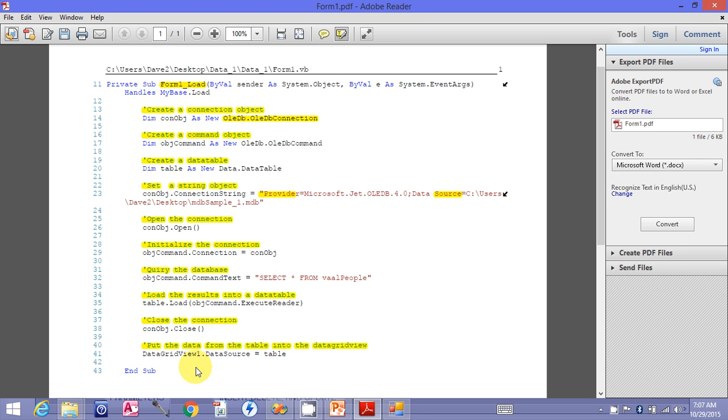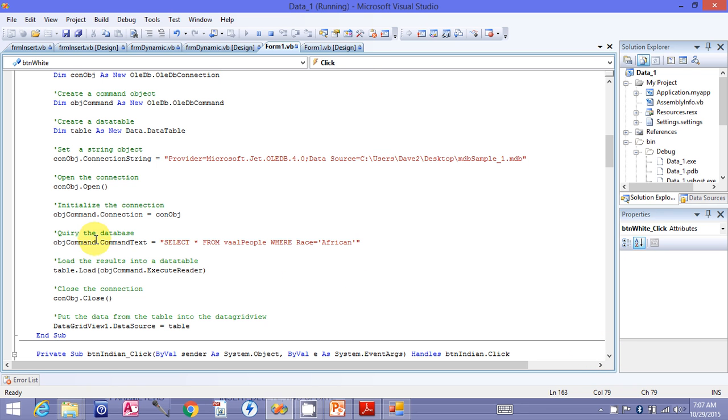Now let me show you, because I was busy with the Form 1 load event, perhaps I have to show you all those other events, like the African event, the Indian event, etc. I want you to check this line, the one where we query the database.